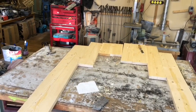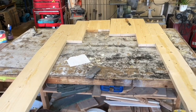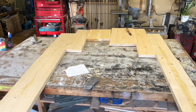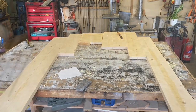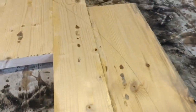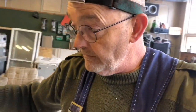So I've taken the clamps off and laid them together on the table, so you get the picture, except they're way oversized. Now it's a case of taking them up and scribing them against the actual arch before I can start taking off the surplus timber. What I've done is take these to the arch and scribe the outside line. So now we're going to take them to the bandsaw and cut off the outside.